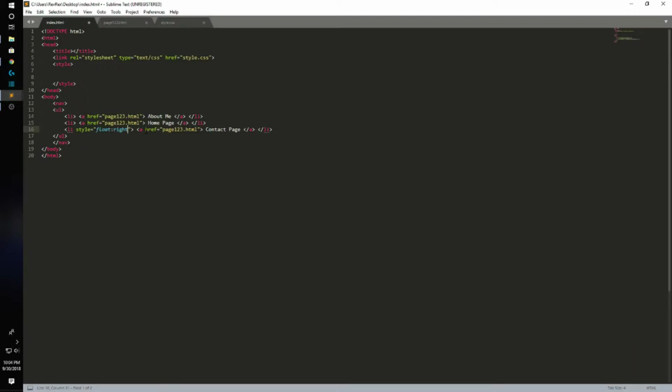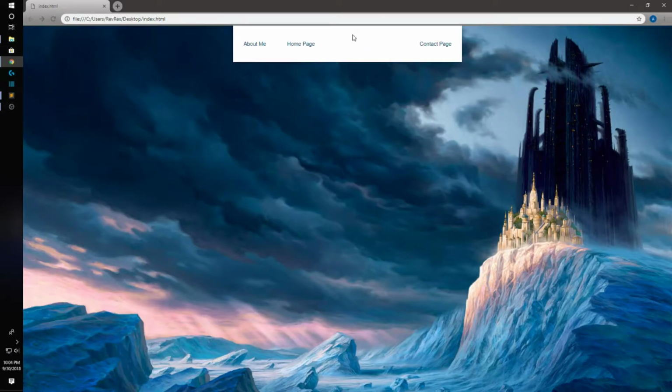So now you're going to want to go into this directory. Well, not directory, my bad. You're going to want to specify this as class. You're going to want to put in active. So now that you have this, go ahead and save it. And if we were to open this up, as you see, it floats over to the right, and it is still a clickable link. As you see, you can't really click on any of it until you hover over the certain spots. So that's the About Me, homepage, and then contact page.